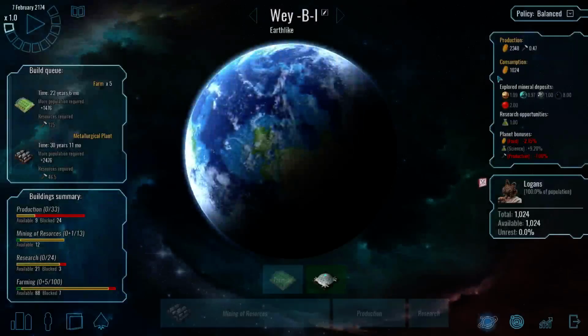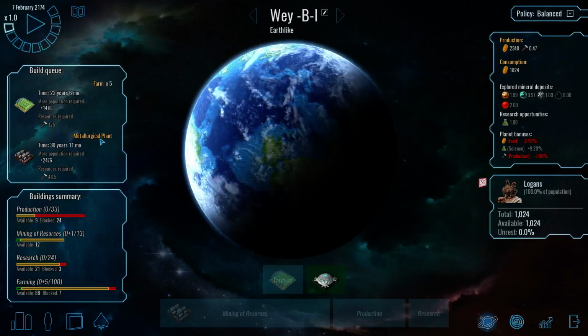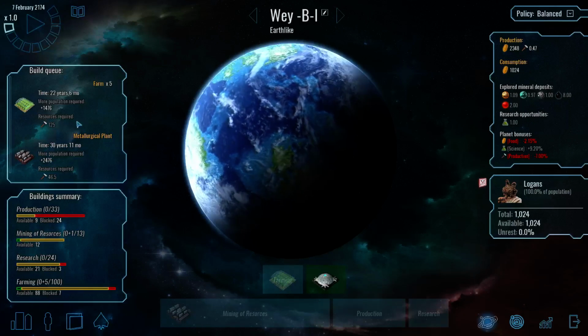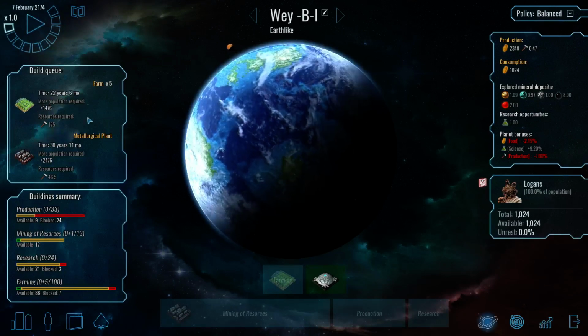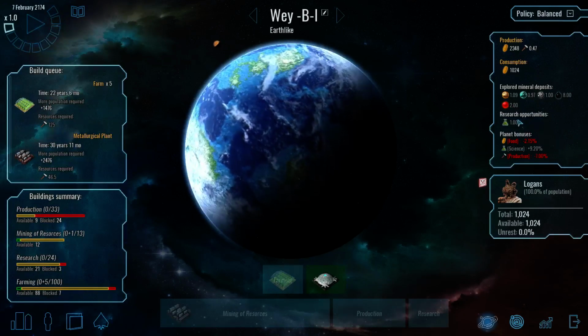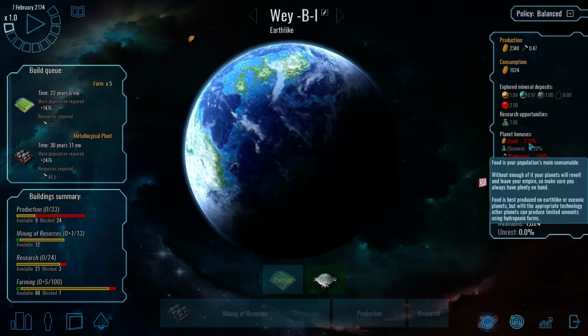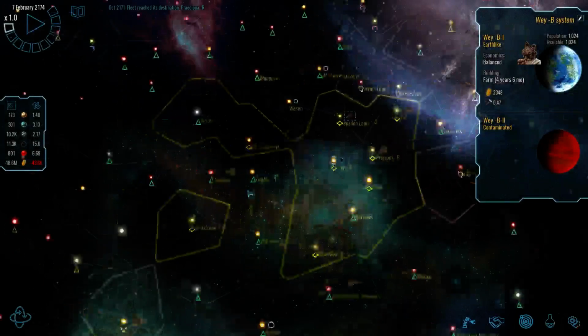So if you look at Vay, it was building a metallurgical plant to get some more resources there. But what I did was I started building 5 farms ahead of that, so that way we can get some extra food from this system, even though it's not the best producing food planet that we have, to take care of our food situation.